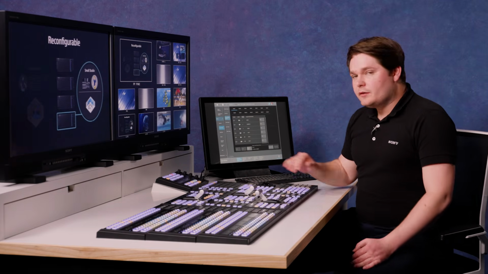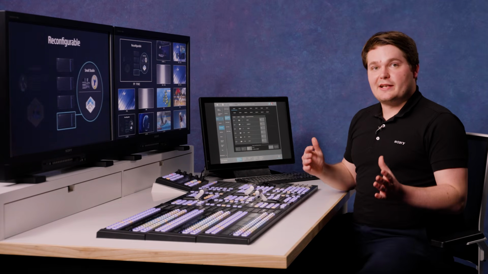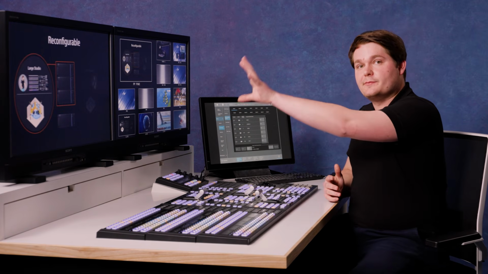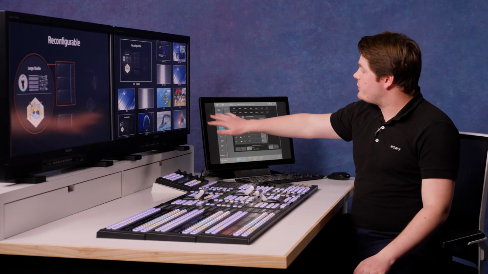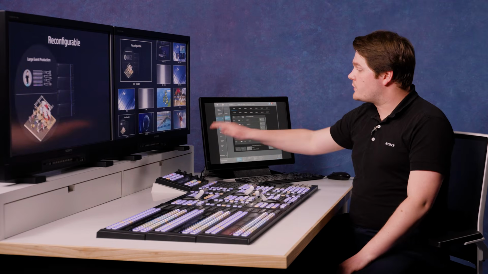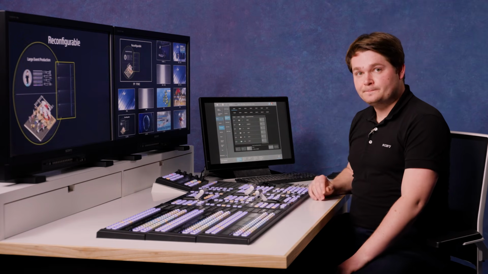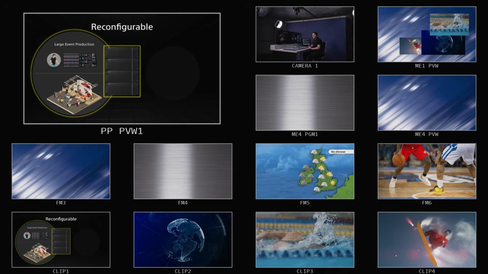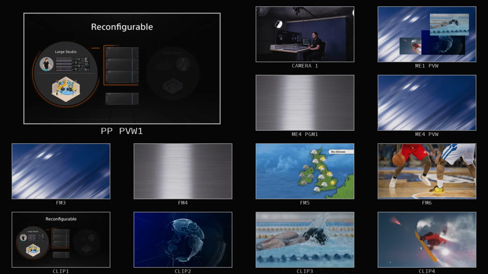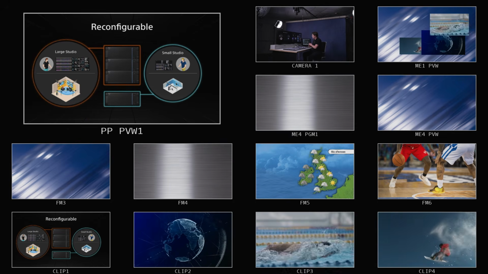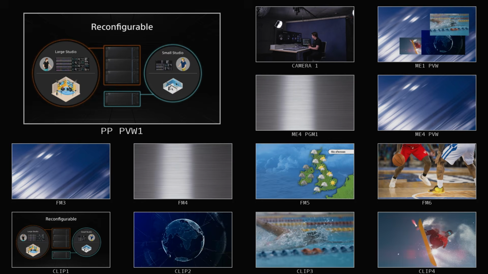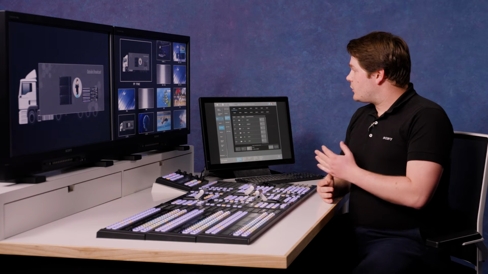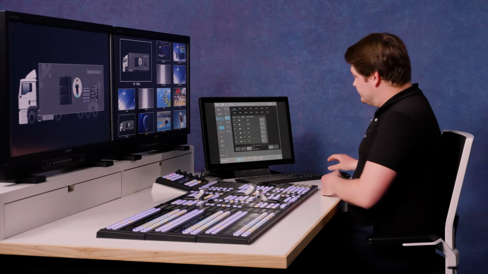For these videos, we have a demonstration set up in front of me. We've got two assignable monitors. On the left, it's program, and a multi-viewer on the right to show you some frame memories and other sources, including the internal clip players. The multi-viewer inside the MLS-X1 has up to 4 independent outputs available, each with a choice of patterns and up to 16 tiles each. You can see one of those layouts here. We can also turn on clock and audio bar graphs.